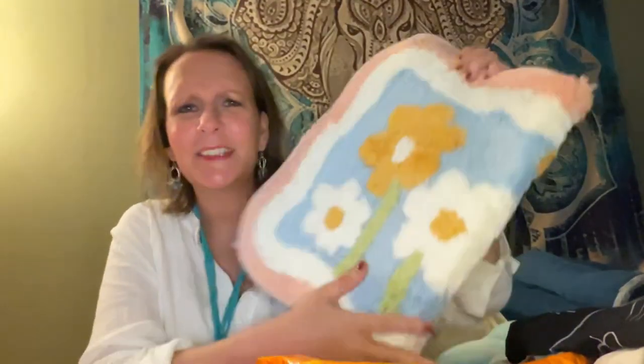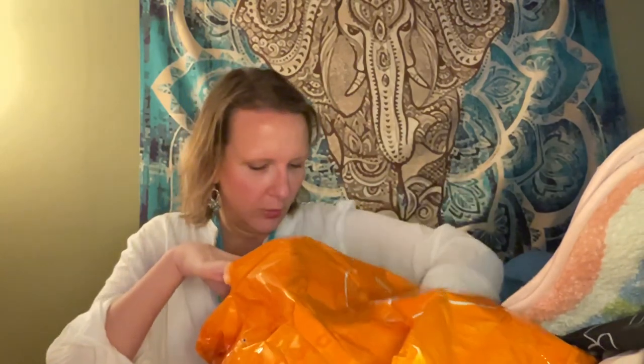Get this out of here. Nice. It's soft. Good, it's good quality. I mean, it's a basic bath mat. Your basic bath mat. It was not more than, I think it was $6. I think we're done. No.